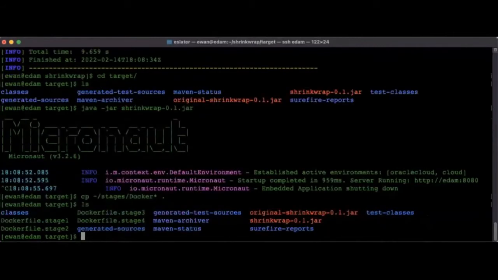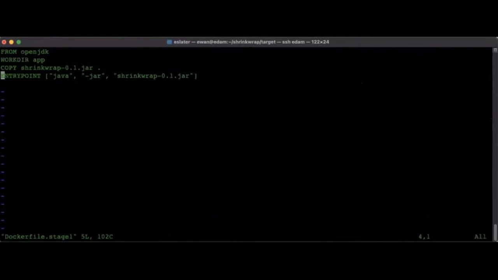The first thing that we're going to do is just to put the shrink wrap jar into an image, and then we'll be able to run that.